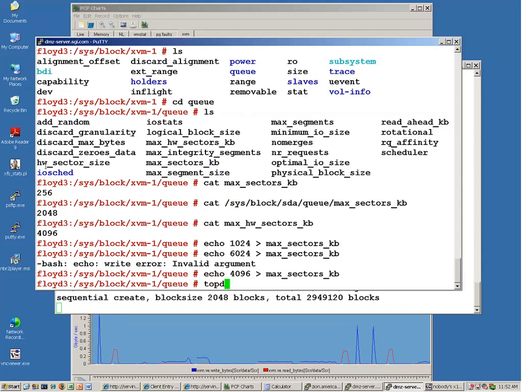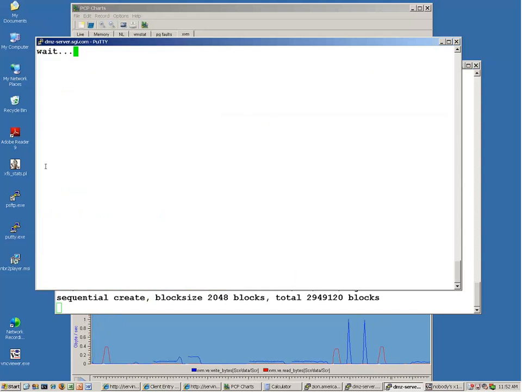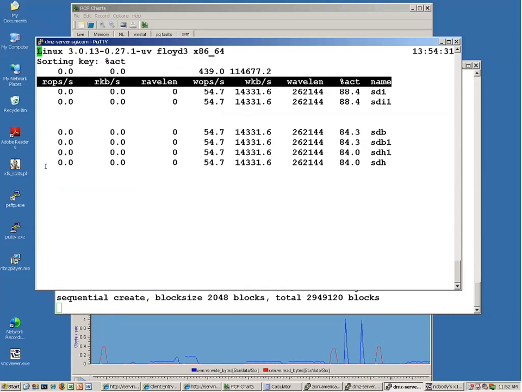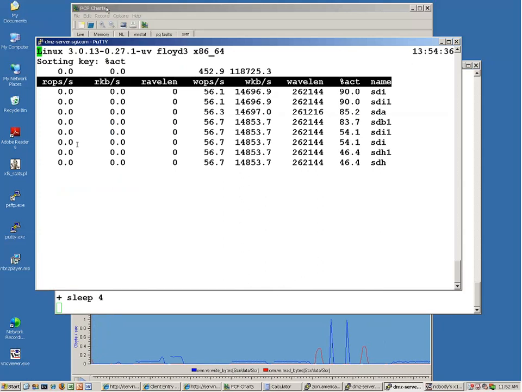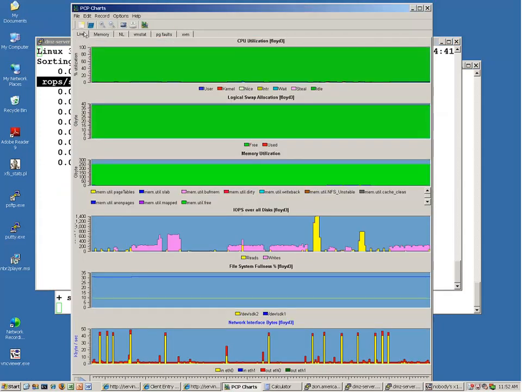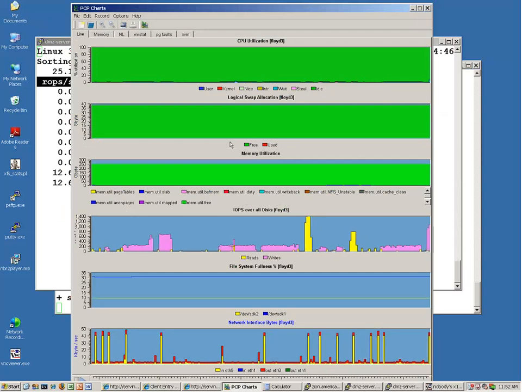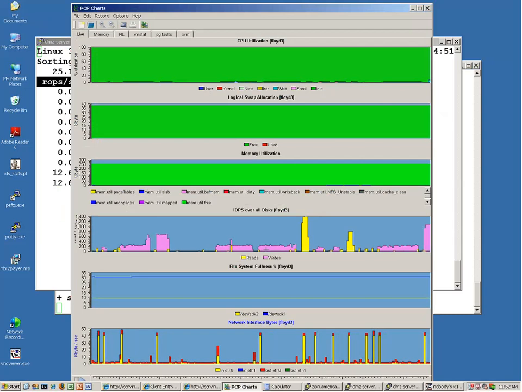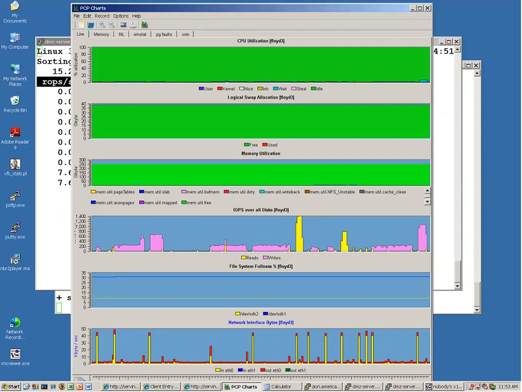Let me bring up a top disk. I'm not expecting this to affect top disk. And we're still at a 256K, which is what we wanted. Equally busy, yeah. Let's see what we got here. So there's the create, the write, and then the read. Create, write, read. And then it flips.